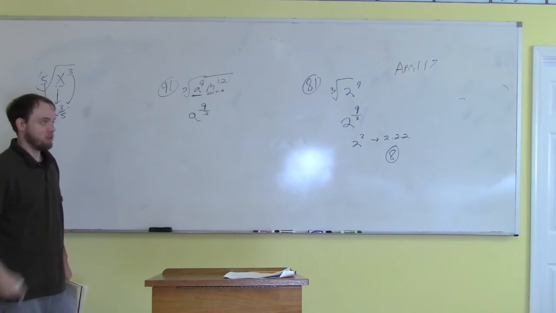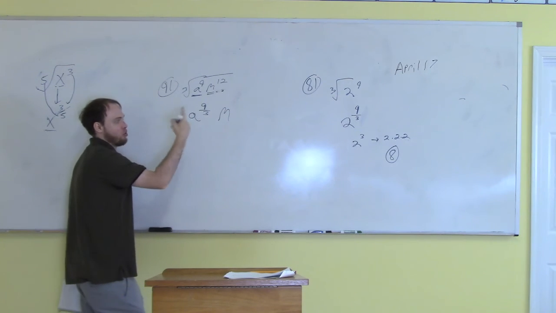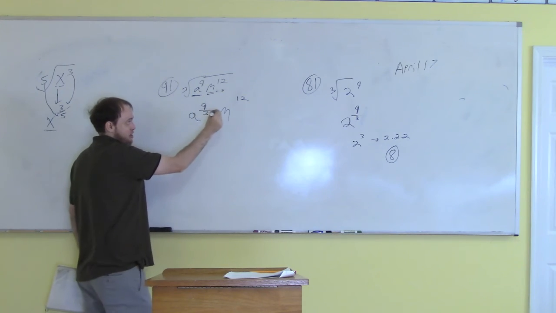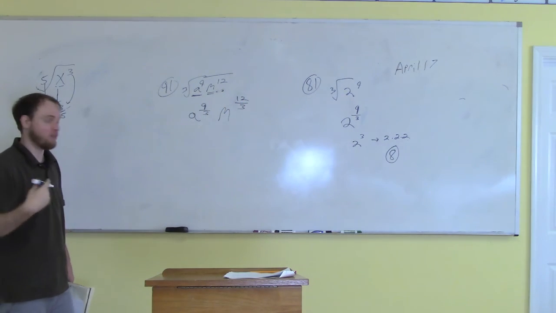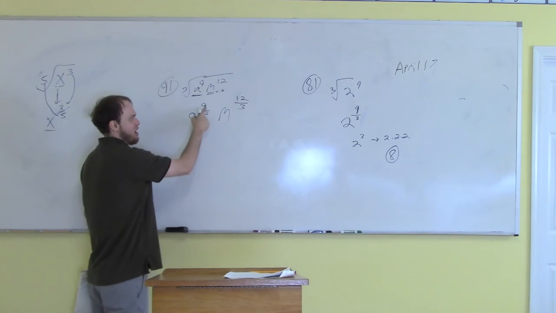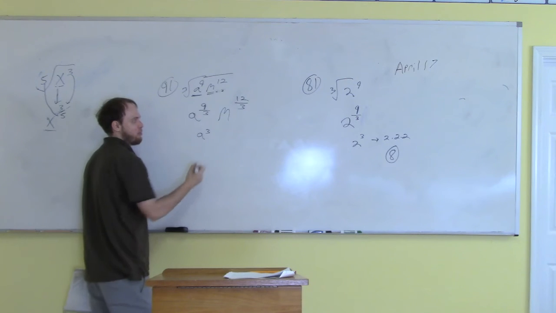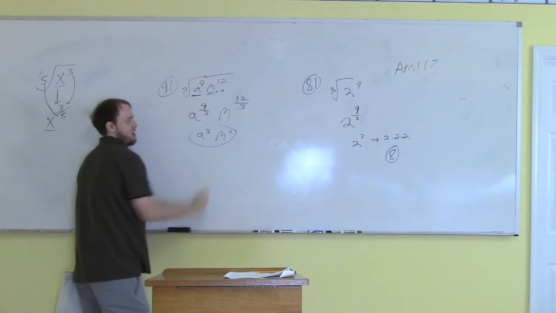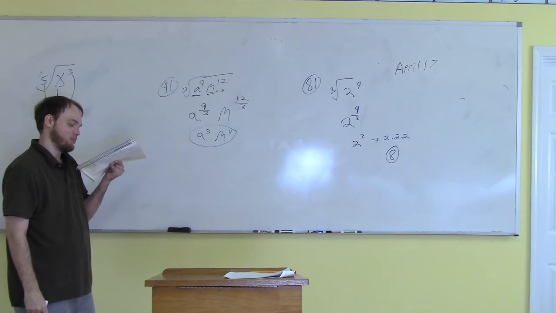So then do, same way, the m as the base, and then do the 12 in the numerator, and the 3 in the denominator. So then just clean it up, actually divide the fraction out, simplify it. So 9 divided by 3 is a to the third. 12 divided by 3 will give you m to the fourth. And since we can't do anything else with that, that's simply your answer.